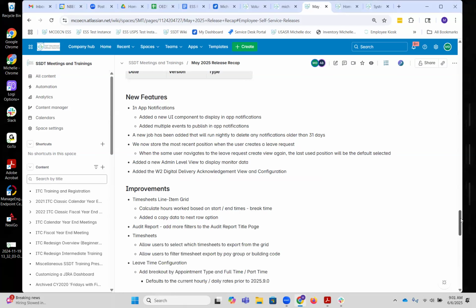What we've done is we've created an actual notification window up in the right-hand corner to let users know about maybe recent leave requests that have been approved, or for a supervisor, if somebody has submitted a leave request for approval, they will receive a notification letting them know. So I'm going to take you to that area and show you what that looks like.